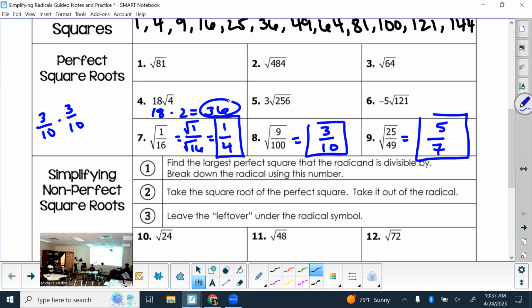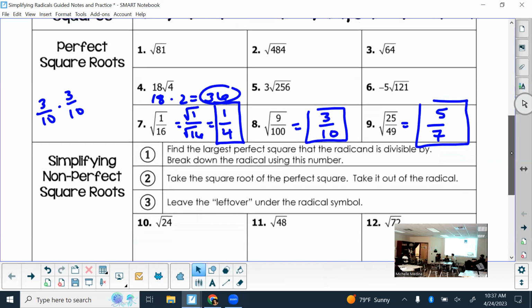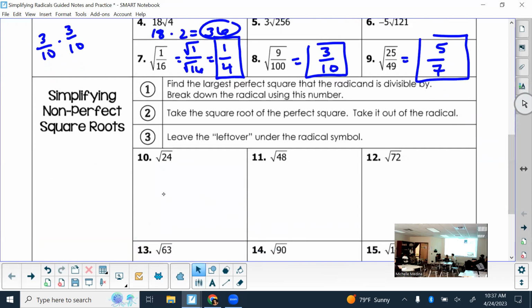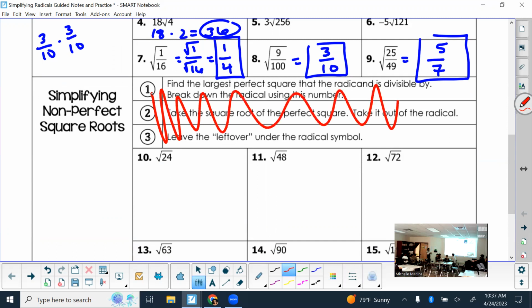All right, so the whole goal of today is to simplify non-perfect square roots. If you liked it in middle school when you made factor trees, then that's how we are going to simplify these. So it's kind of like a safe space. I feel like my students usually really like this lesson. But if you need to simplify a non-perfect square, I wouldn't use these steps right here. I would use what I'm about to tell you. I would break it down into its prime factors.